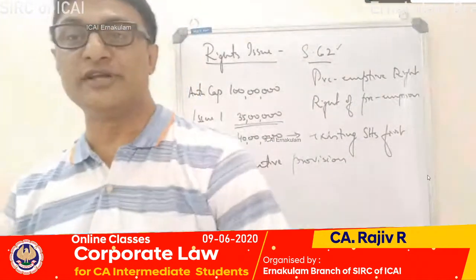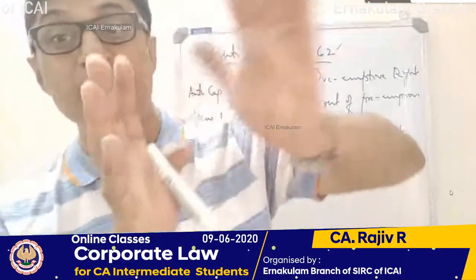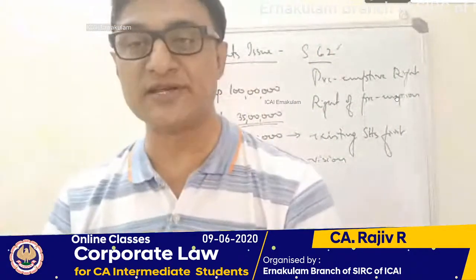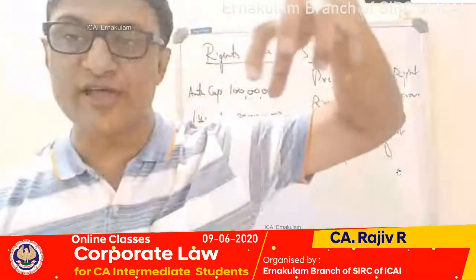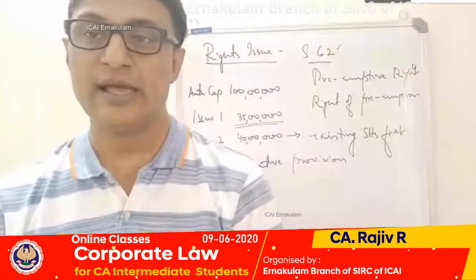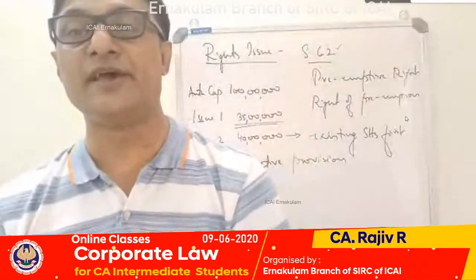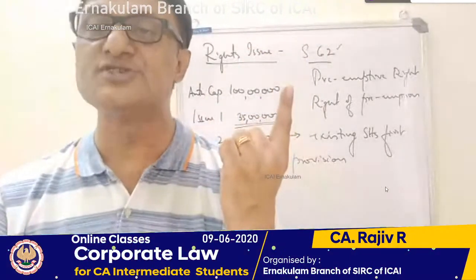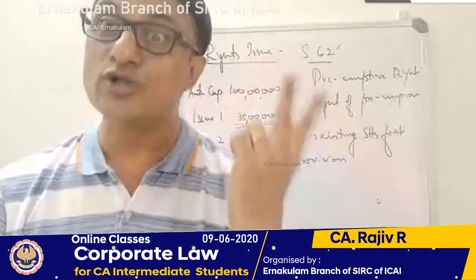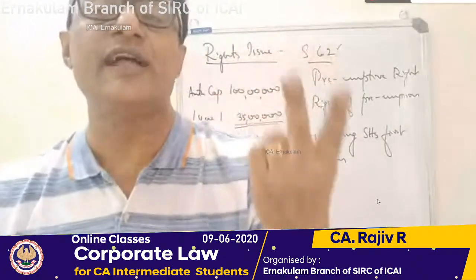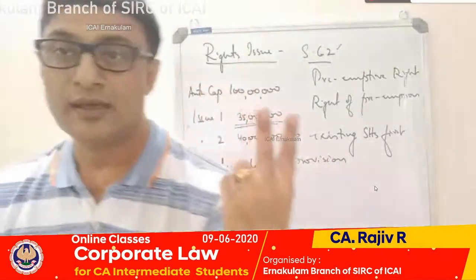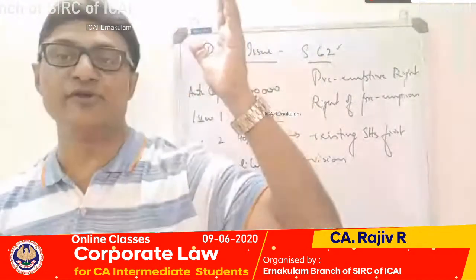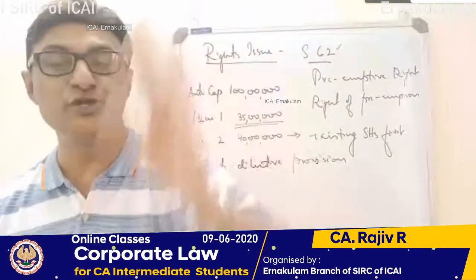So when the shares are offered to a shareholder or to the shareholders en masse, so I'm now giving it a macroeconomic perspective. All the shareholders of the company get together and pass a special resolution that the board of directors can go public. Either the existing shareholders are not interested in their dilution of voting rights, it's okay, they don't mind it, or they also feel that we need a new fraternity of shareholders. Then they can pass a special resolution and direct the board of directors through that resolution to issue it to the public.